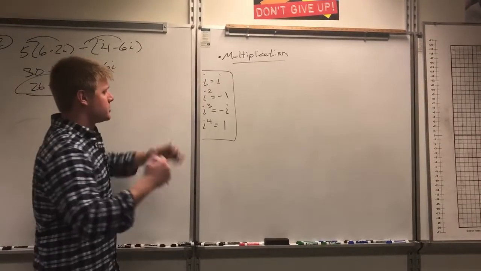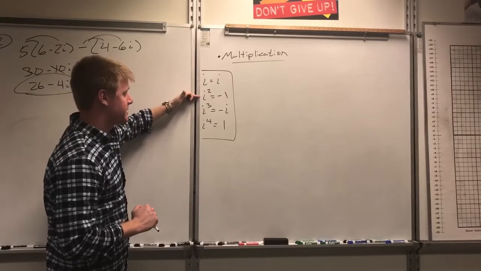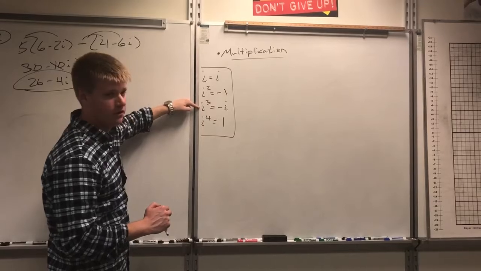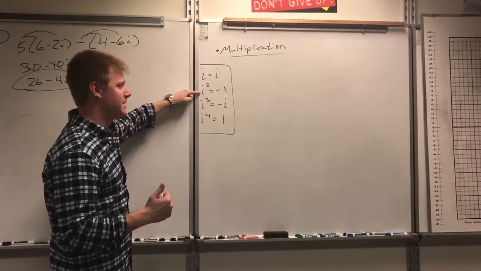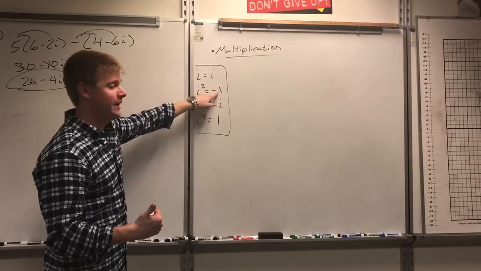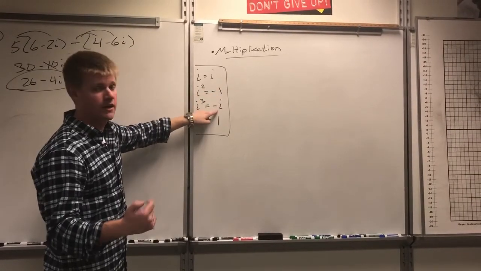Okay? So, i squared we've already talked about is negative 1. The easiest jump to think is if I go from i squared to i to the third. What did I do? I multiplied by an extra power of i. Well, think about what I would get if I multiply negative 1 by i. I just get negative 1i.